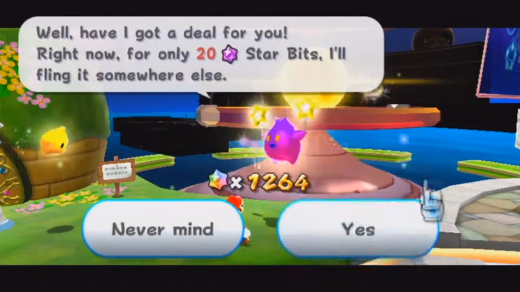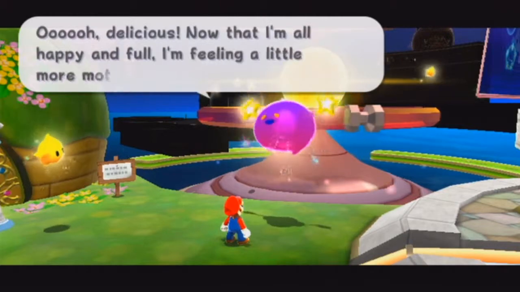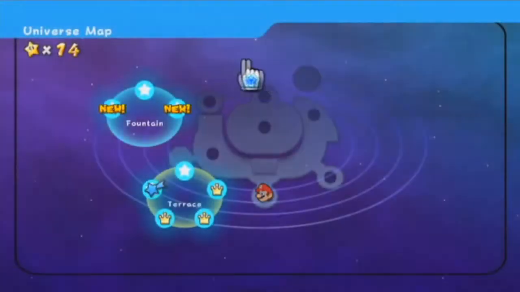And yeah, anytime a Prankster Comet appears when I don't really want to do it, I'm going to feed this guy 20 Starbits off screen, of course, and have it move so we can do all the normal levels and then tackle the Prankster Comets as they go.